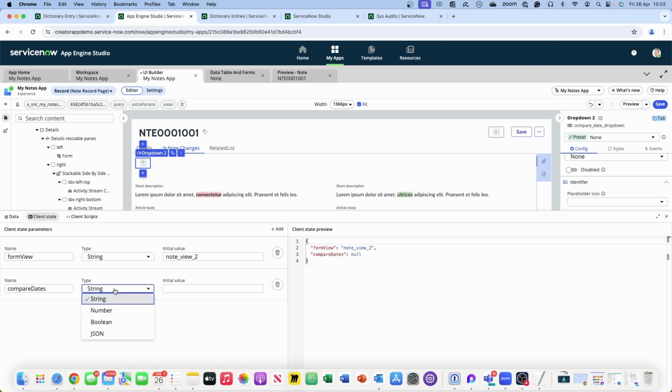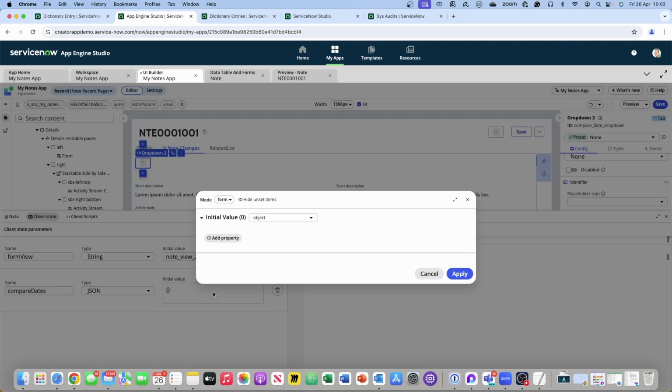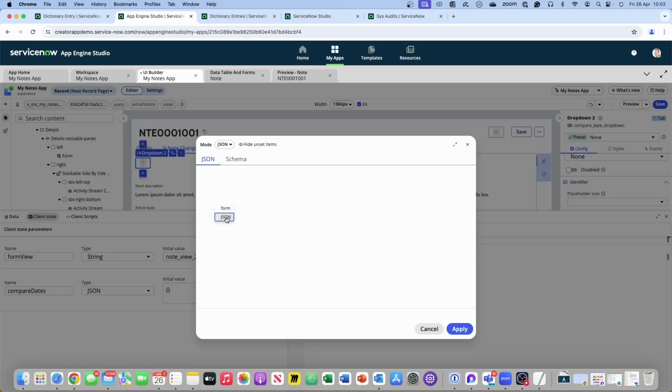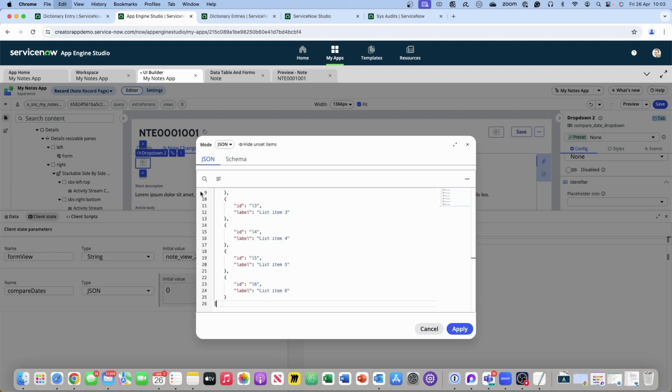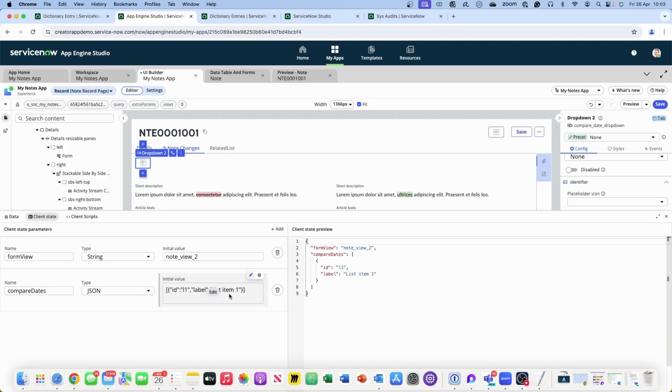Now this is going to be JSON. There we go, you can see that. We can now edit that. Again, like before, we go into that format and paste that in. The only reason I'm keeping this is it makes it easier for me to remember the structure we wanted. Right, so now that's our data for this particular parameter.